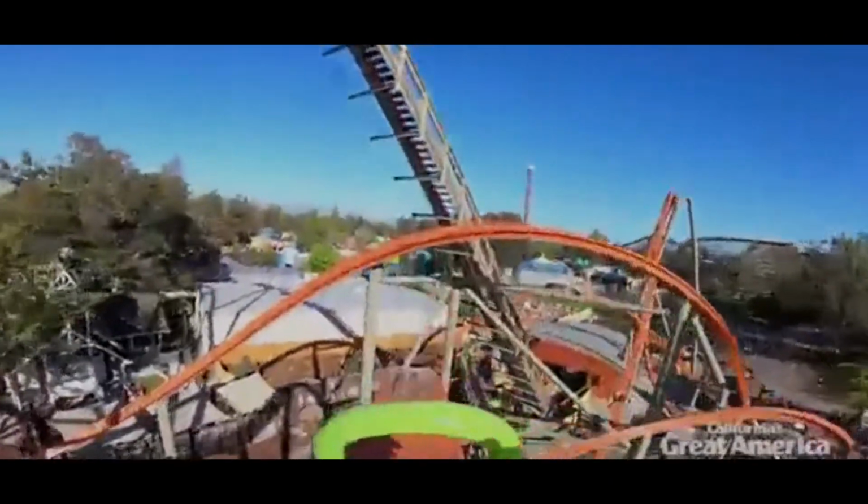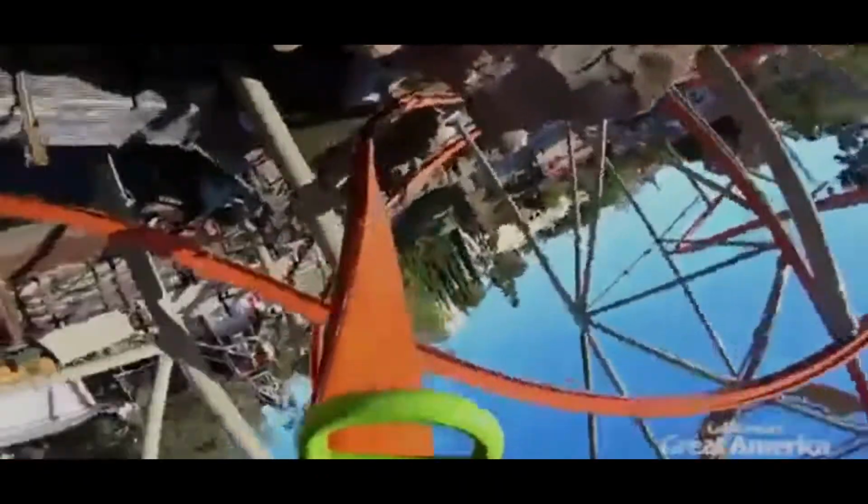I could see it having more of an out and back layout, and of course it would be part of the England country. Moreover, for the color scheme, I'm not sure about the supports, but I feel like white track would be perfect. Next is strange and the least likely on this list, but I could see it reusing the old Curse of Dark Castle building.